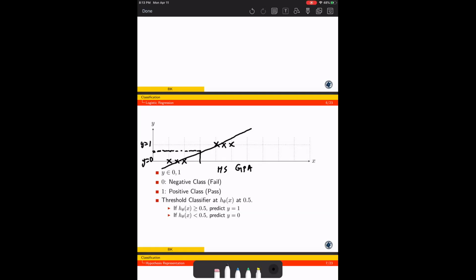So I will use that as my threshold, which is 0.5. So what I'm saying is, this line will predict your Y, and if that value is 0.5 or greater, I'm going to say that's a true class or a positive class. And if it is less than 0.5, I'm going to say, okay, predict me false class or negative class, right?